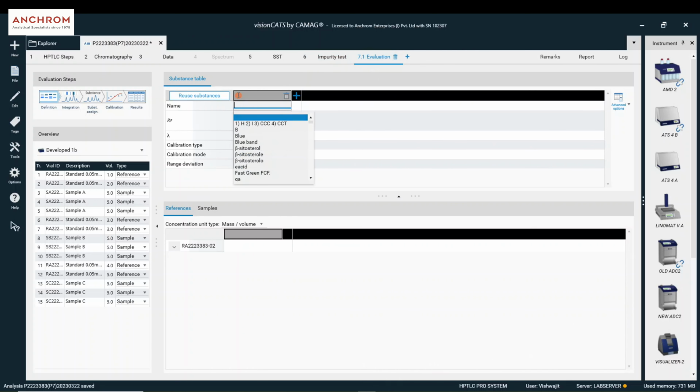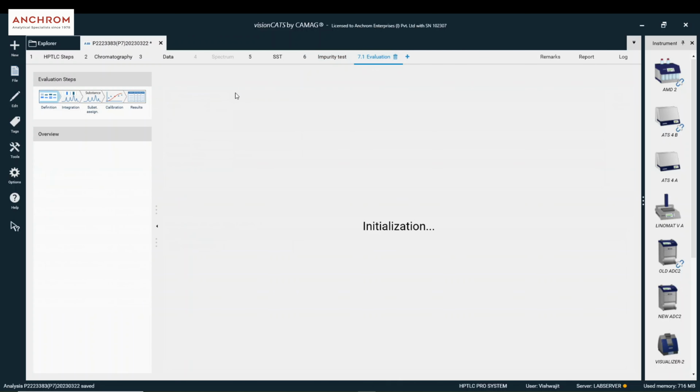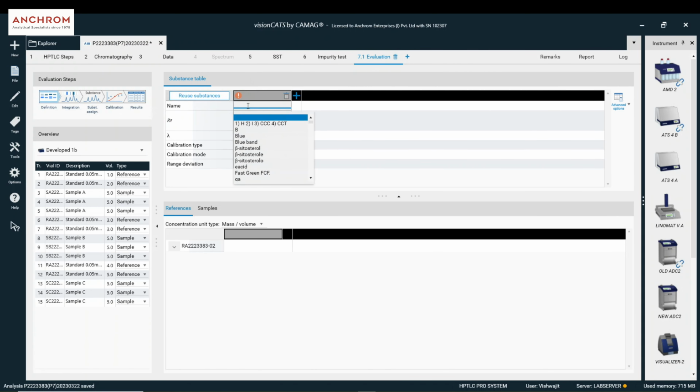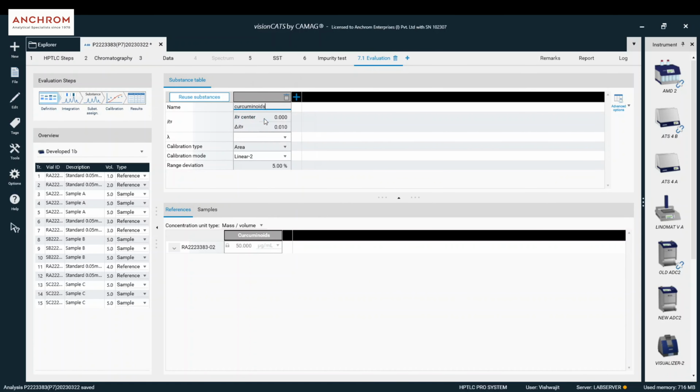Now, let's move on to the Evaluation tab. First, click on Definition from the left-hand side in the Evaluation Steps section. Add the name of the substance with its total concentration. Add concentrations of all the samples.